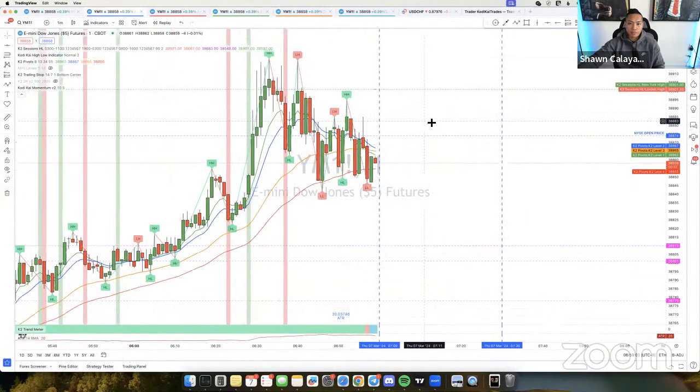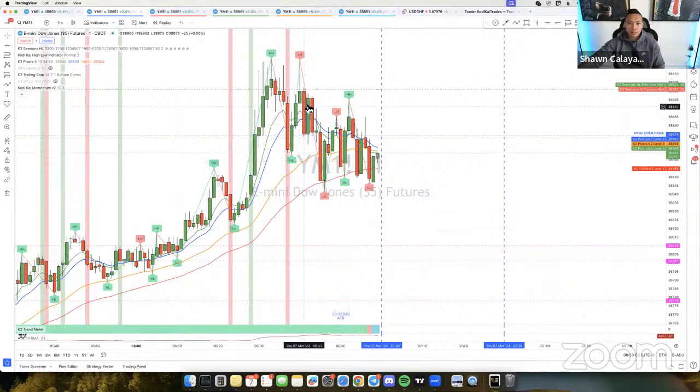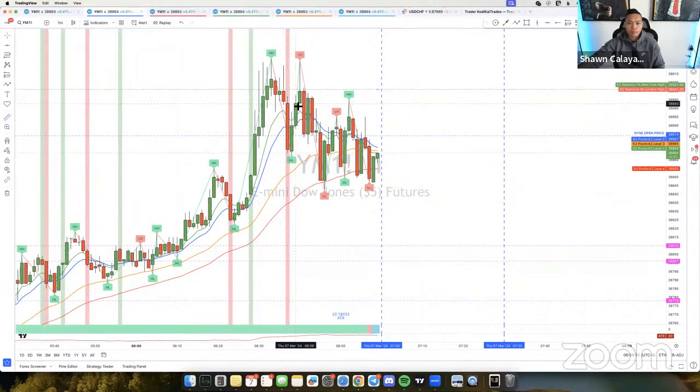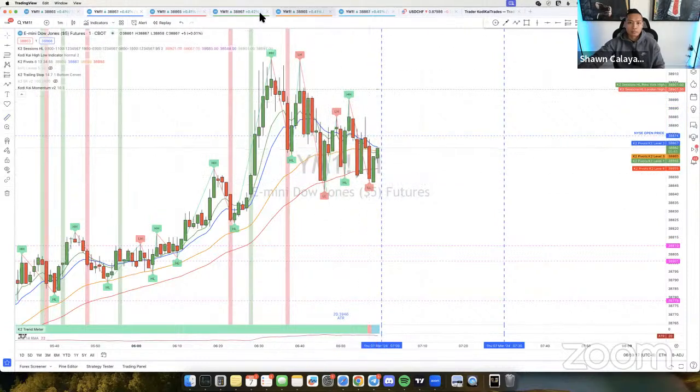So if you guys have been following the buy signal, we had a buy signal come up over here. It's been pending for almost 20 minutes now. The buy signal initially came up right here. Yeah, it's been 20 minutes of pending buy signals, but no buy signals have actually closed. We got Powell speaking over here shortly.